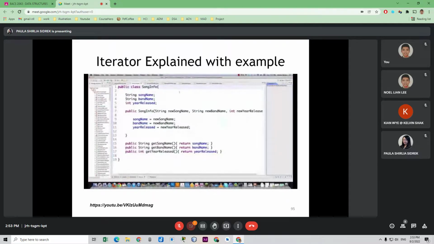Okay, so here we are. In this situation, I'm going to use a kind of real world example. Let's say you wanted to get information from the top 70s, the top 80s, and the top 90s disc jockeys, people that play music on the radio. And as a programmer, what you tell them is you want them to provide you with an object, and each one of those objects is going to be based off of song info, which means they're going to give you a song name, a band name, and the year that it was released.